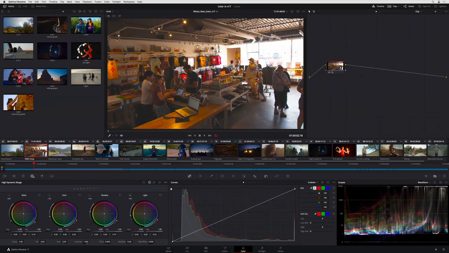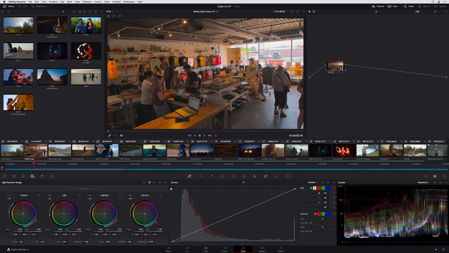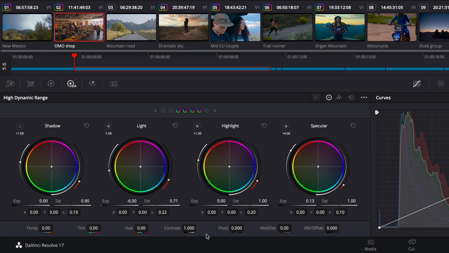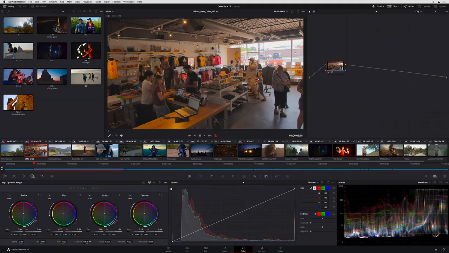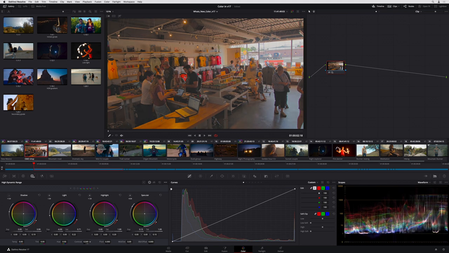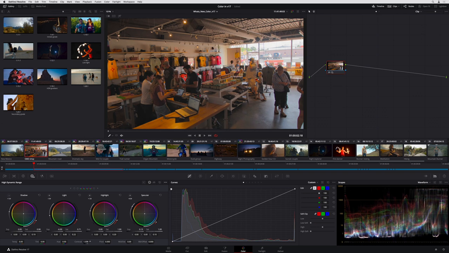The black zone can be used to establish the darkest region in the frame. When working with overexposed areas, reducing the light zone exposure and adjusting saturation can help bring back details without needing secondary grading tools. An overlapping but more narrow zone, like the specular, can be used to bring out minor detail in the image highlights. Additional global controls can be found at the bottom of the palette. When adjusting contrast, the HDR palette eliminates unwanted saturation changes, resulting in perceptually uniform color intensity as you raise and lower contrast. When comparing this example before and after, you can see how much the HDR palette accomplished with just a few adjustments.